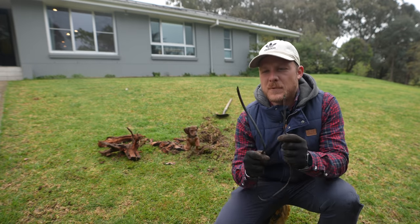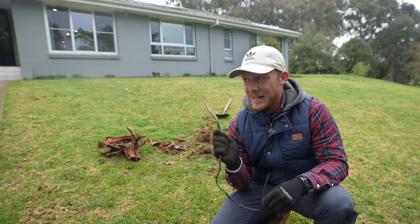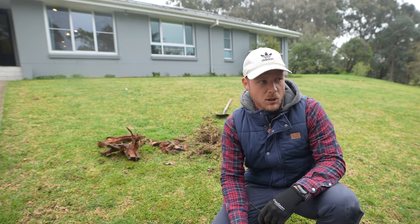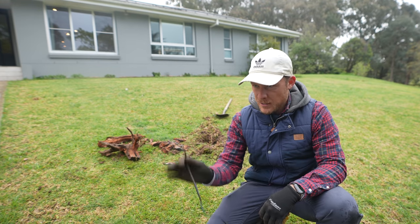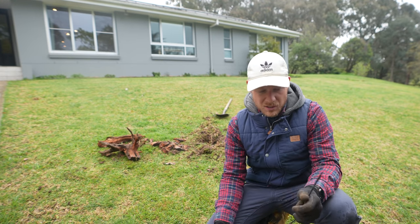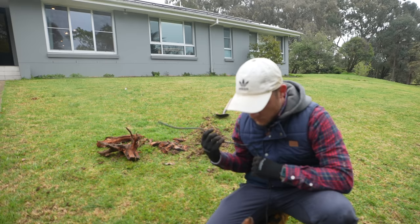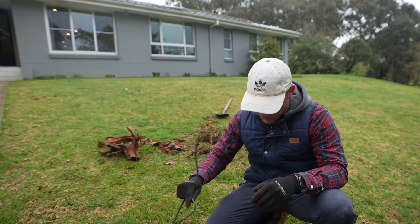So as you can see, there's old drip line and old poly all over this property. I found it absolutely everywhere. Whoever did it, it would have been a mammoth job, but half the taps to hook up to now don't even work anyway, so pointless. That was obviously an old tree because that's an old drip line that went to that tree. What do you reckon? Do you like that?